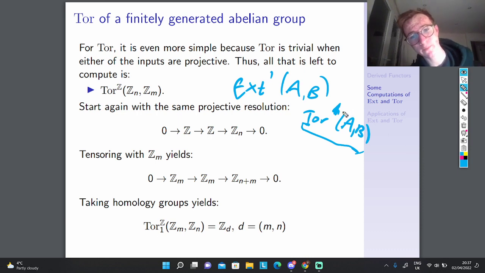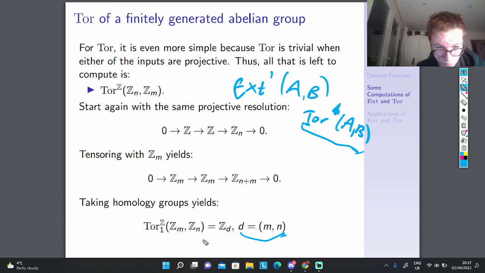But the name definitely comes from the fact that Tor1 of two abelian groups does yield a torsion subgroup. Sorry, D here, you already said it. D is the greatest common divisor. Okay, so let's do something simple. If it were like 6 and 9, so it's 3, Z3. So those things are supposed to have finite order in both. Oh, I guess it's kind of stupid here because they're finite, so everything's going to have finite order.